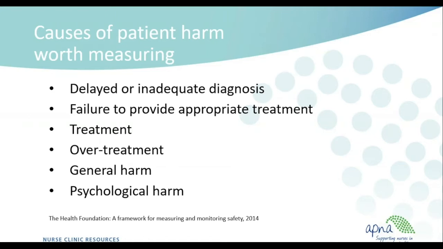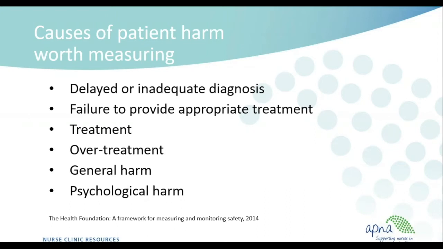So patients get harmed when they can't get access to care or the diagnosis is not great. They get harmed when we don't provide appropriate treatment. We're not following the guidelines. Treatment itself can have complications. So you might get scarring, you might get infections, a whole range of things. Patients might be over-treated, and that can have complications. There might just be general harm that arises. So, for example, you give an immunisation, you might get a small fever, you might get a bit of pain, you might get dehydrated from certain drugs that you're taking on a hot day.